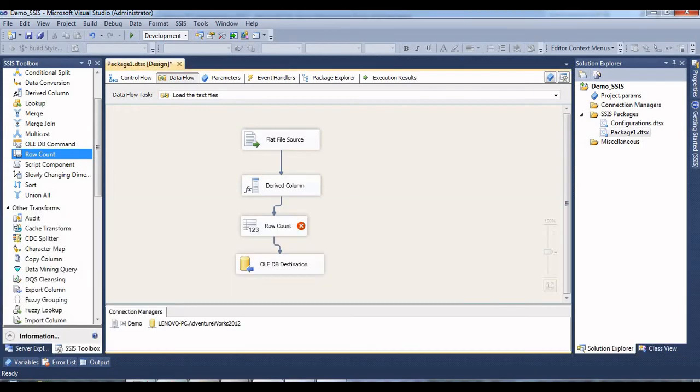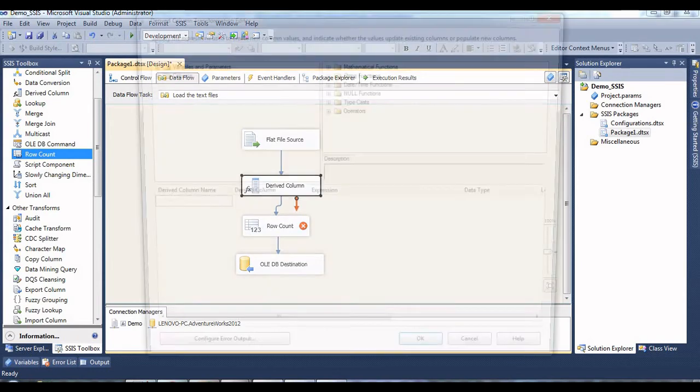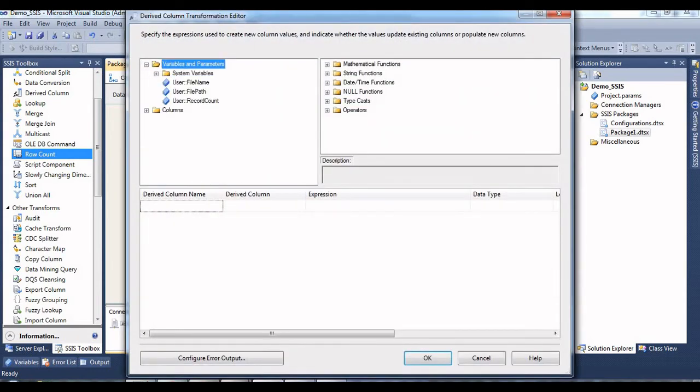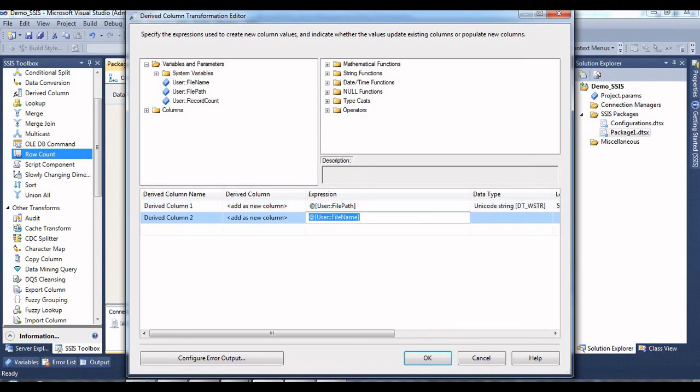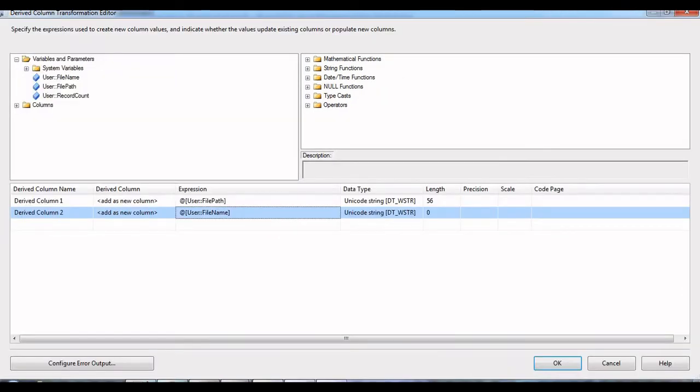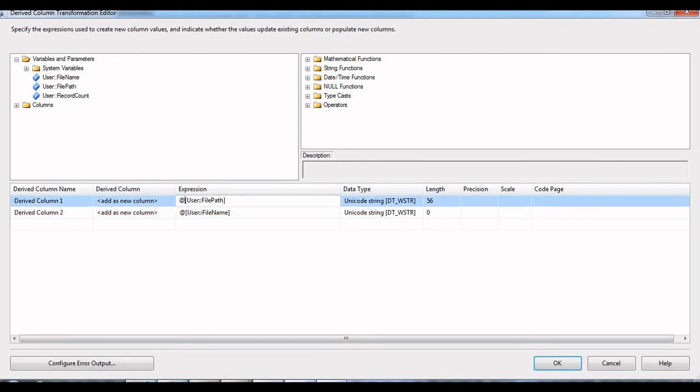So here I'm taking the variables file path, file name. Basically it is giving Unicode string, which means DT_WSTR, but I want to convert into DT_STR. How to do that? We are converting to DT_STR, length is 100 and the code page is 1252.